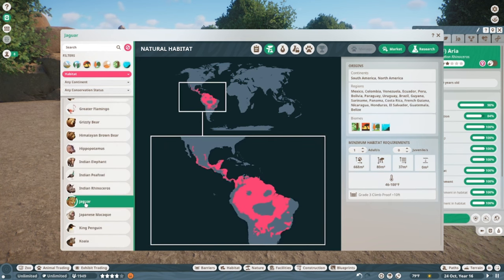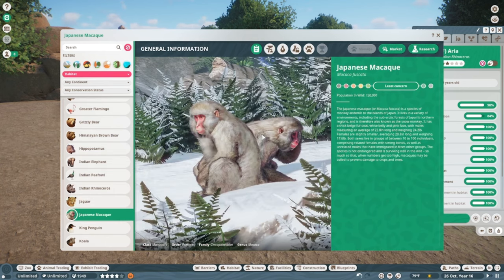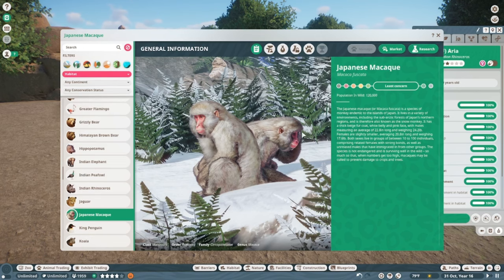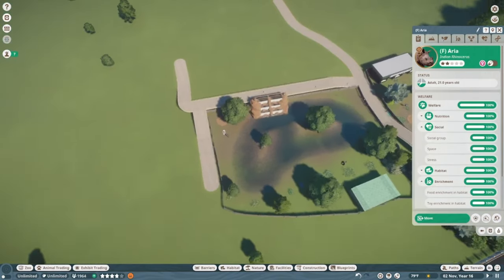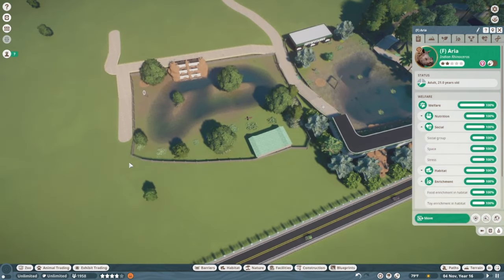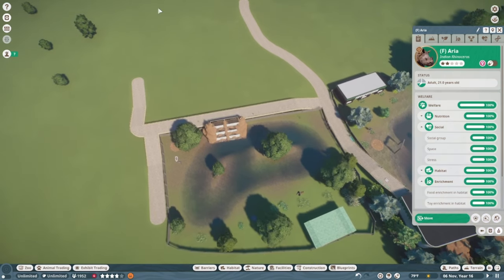All right, so that was I. Our next one is going to be J. There is the jaguar or the Japanese macaque. I think I said that right. Macaque? I'm probably butchering that. But yeah, so I will have a link for the poll to this. So we pick jaguar or the Japanese macaque for the J animal. And I will probably put them over here. I was going to put the rhinos over here, but then I'm like, this is such a big space with nothing in it. So I decided to do the rhinos here, and then whatever the next animal is will be right here.